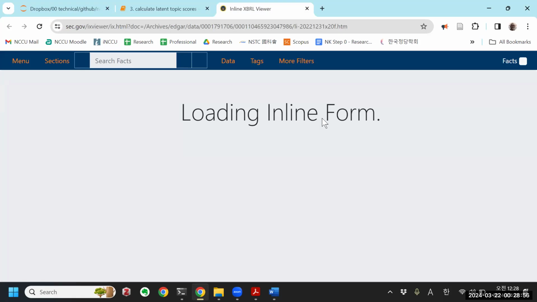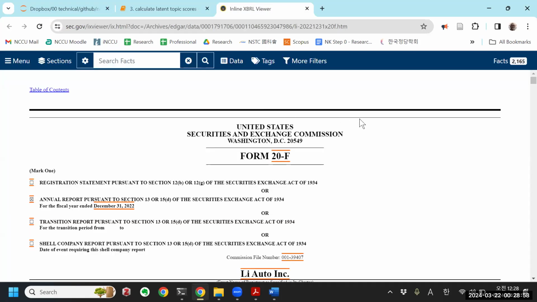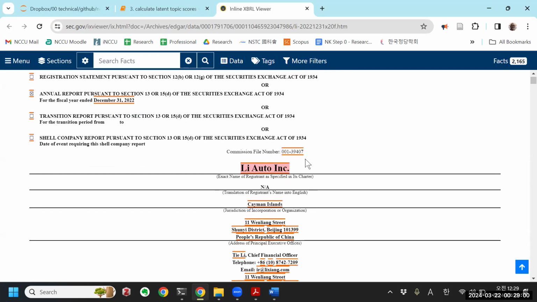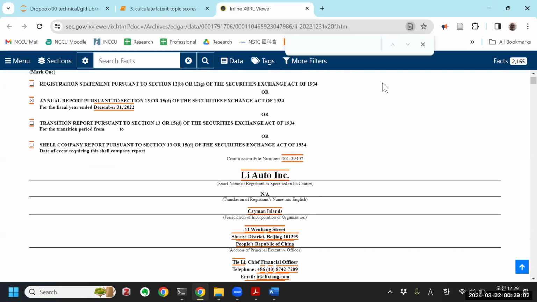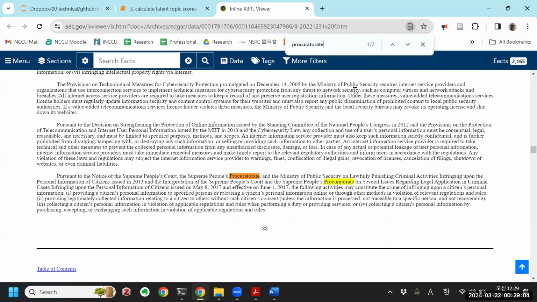Loading the inline form. And this is Liato. If we search for that word, we find it twice in the same sentence.